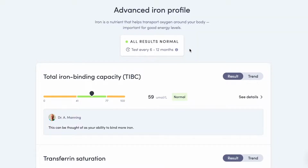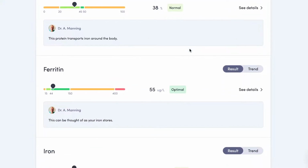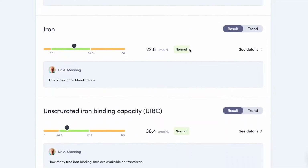So the test kit that I did was the comprehensive thyroid test, and I added on the iron test. It was only like another £10 or something to add it on, and because in the past my iron has been flagged as being too high, I thought I'll just check that that's all fine and dandy, so I added that on. So you can see here in the results that everything in the iron profile was pretty good. And I really like the way you can see your levels on a little bar, so you can actually see if you're optimal or not.